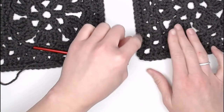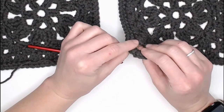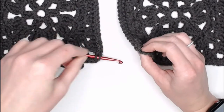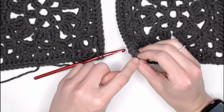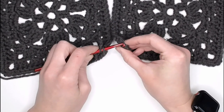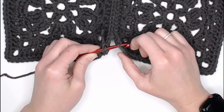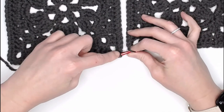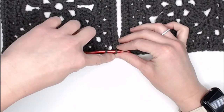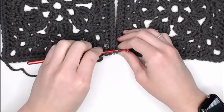Then I'm going to come over to this anemone granny square. They're made the exact same way. So in the corner, I'm going to look for that chain one stitch. Find the V stitch right here. And then I'm going to insert in the back loop only of that V stitch. So for this side, I went top to bottom. And then on this side, I went bottom to top.